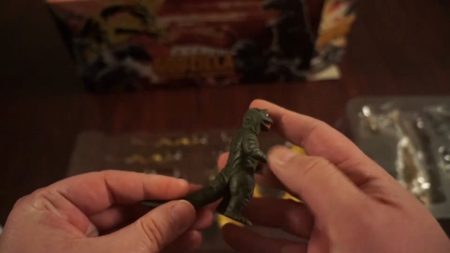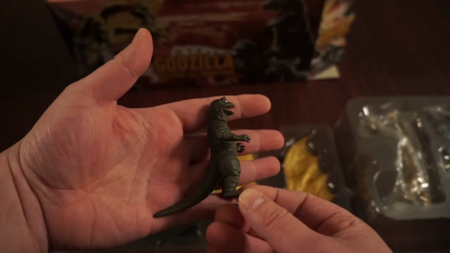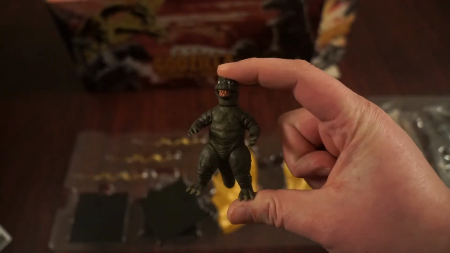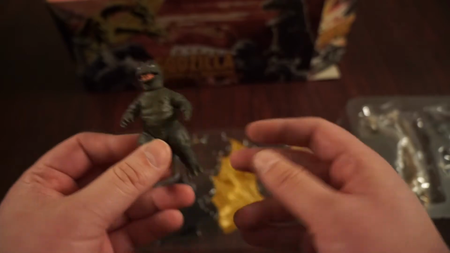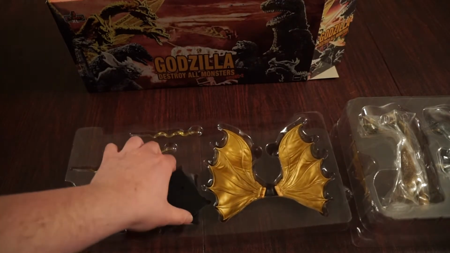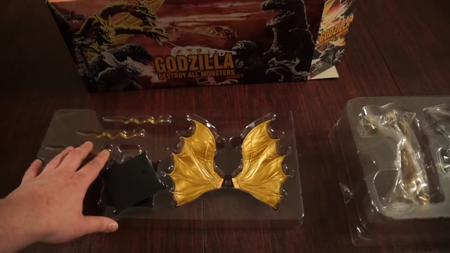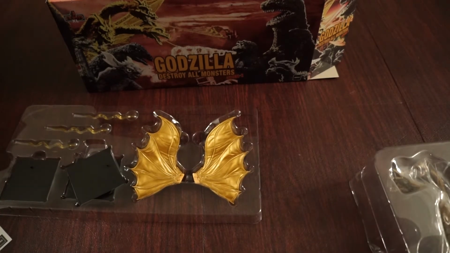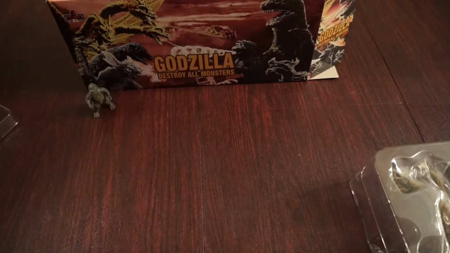Now these I thought were going to be much bigger. If you see that, I have small fingers actually. So this figure I'd say stands probably 2 inches honestly, this Manila. I mean, he's a little guy, he's the baby, so. Alright, we got him. Looks like we have some figure stands here, Ghidorah's wings and gravity beams here. Slide these over to the side for a second here. Manila over there.